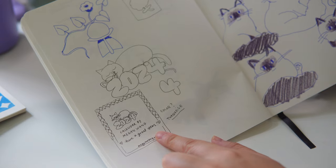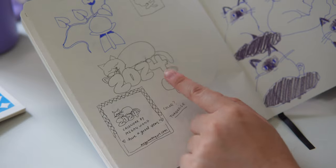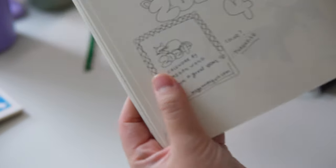I think I'm just going to keep it super simple. I think it's going to look just the same as it was last year. I might add some more text in. So I want to do another cat walking on the letters again, but I thought it would be cute to do this kind of position. I don't know if you can see that.